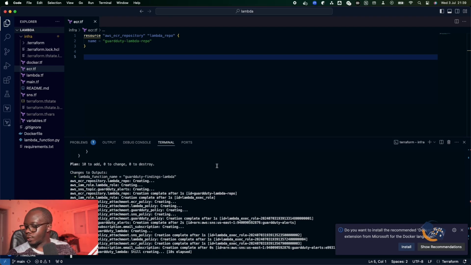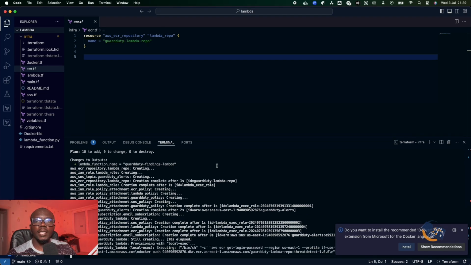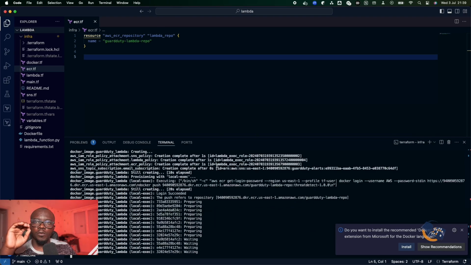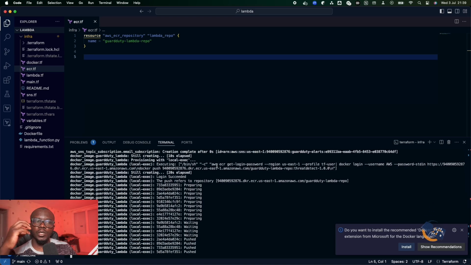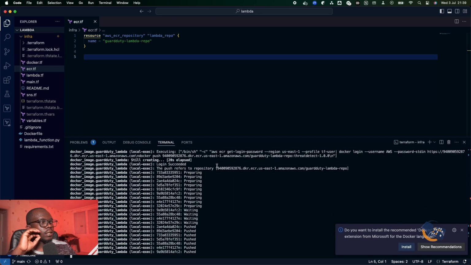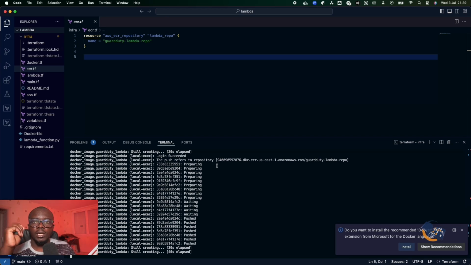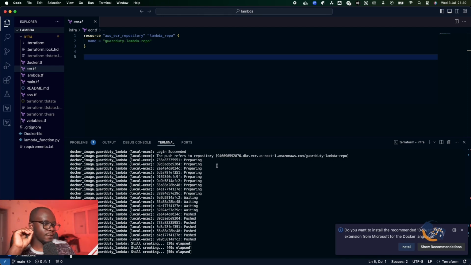What I'm planning for the next demo is that we are going to update this Lambda function to dynamically always get the GuardDuty findings. Anytime we have new GuardDuty findings, we want to configure CloudWatch so it can automatically trigger the Lambda function. For today, the Lambda is just working once: you trigger it, and then it goes to GuardDuty and gets the findings. But what we want is that anytime we have a new GuardDuty finding, it should automatically trigger the Lambda function. So in the next demo, we are going to add this part. Let's give it a second for the Terraform apply to complete.